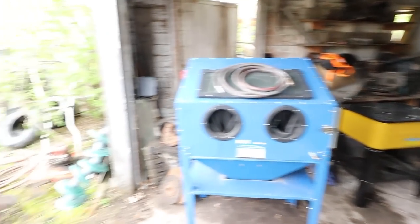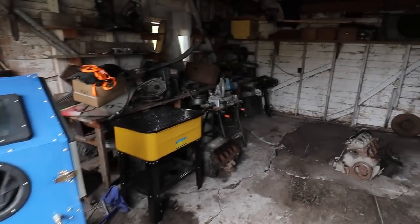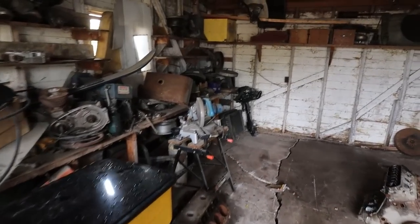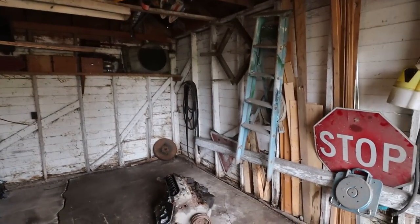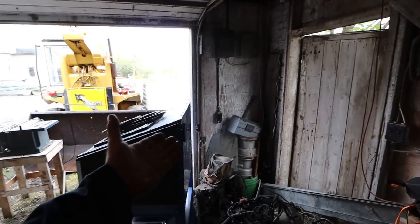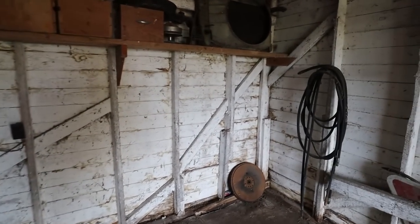I'm not much into wood, but I do have a table saw and a few things there. Let's see. We have some power in here, but I don't have the 220 yet. It actually does have 220. I think it's only like a 40 or a 60 amp service, which honestly is plenty for what I plan to use this for temporarily. So, what do we got?